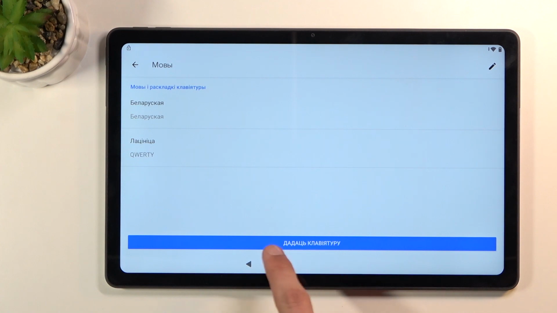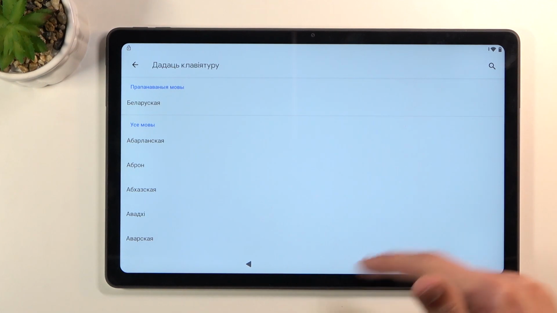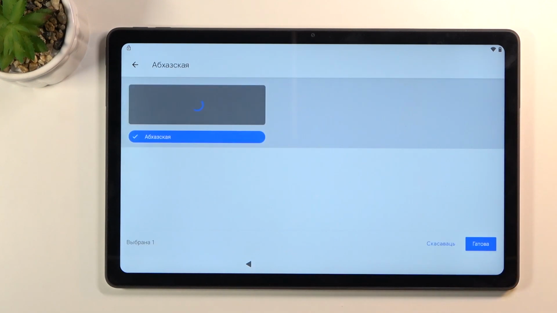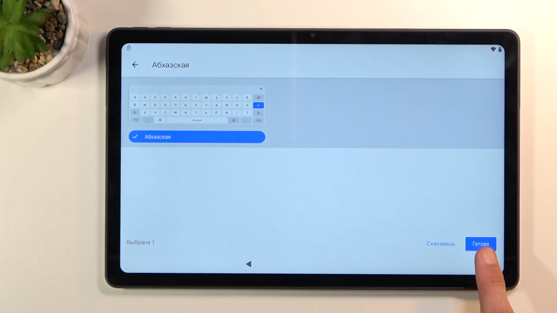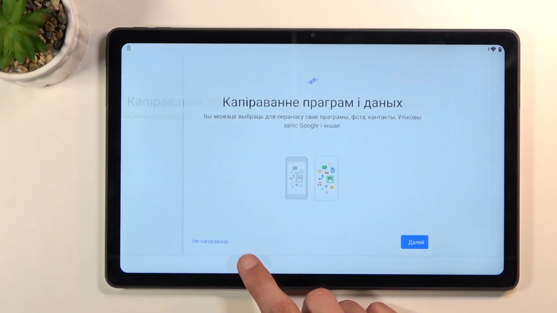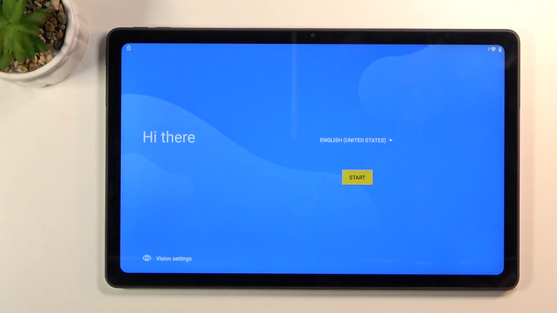And then go to keyboard settings right here, or adding keyboard, I think it is. And select any keyboard from the list right here that does not have an arrow. As you can see, there are some of them that will have an arrow, so disregard those for now and choose anyone without it. And then choose Add, which is again the blue button. Once you have added your keyboard, go back again to the first page, and this time around we're going to change it back to our desired language, which is English for me. And let's select Start.